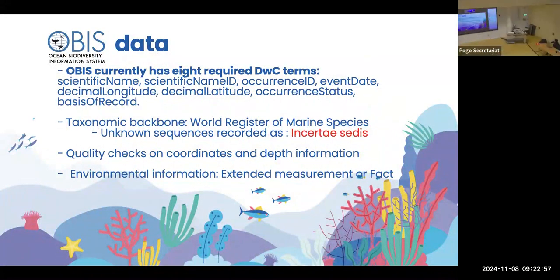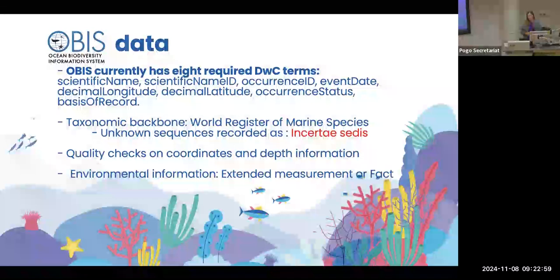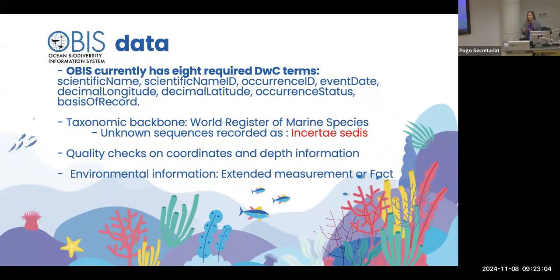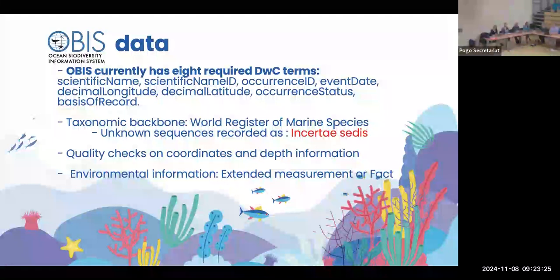Now, this can cause quite a few issues with genetic data because we are not always so well defined. We are not always well linked to voucher specimens, and all kinds of unknowns pop up. But there are some workarounds that let you still record all your information, especially all your DNA sequences, in your data sets, while having the names that you can, and other names that you cannot yet have.